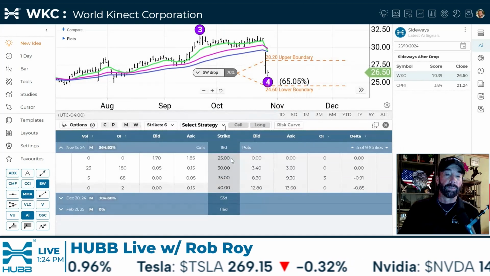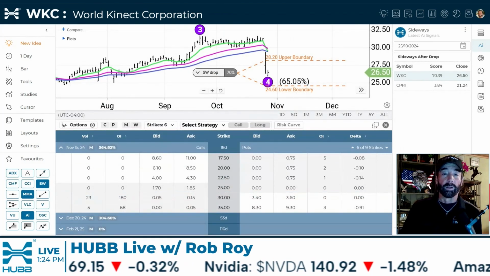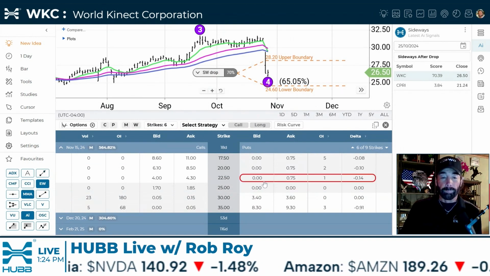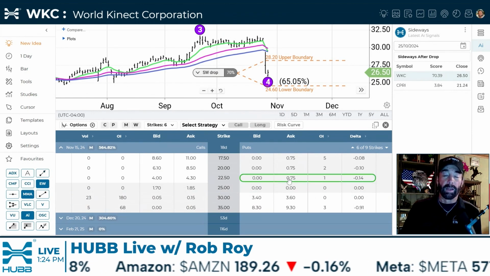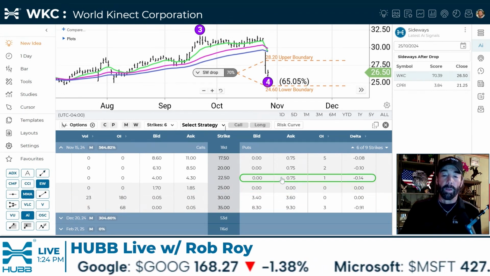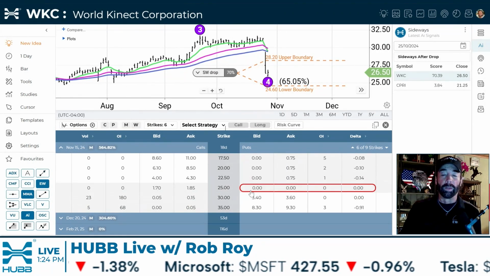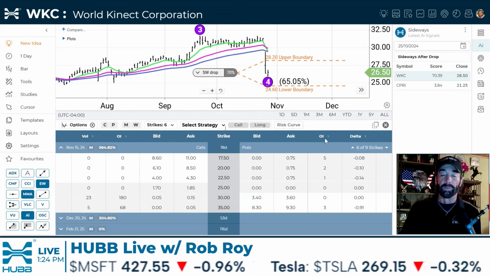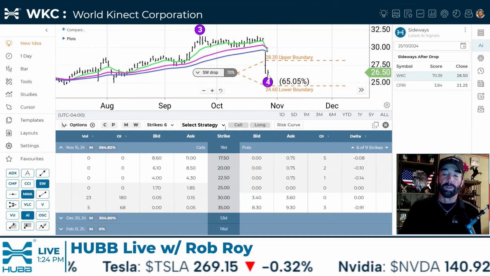So if we bring the options up, and we would want to look to, if we're going to create it, either a butterfly or a put calendar, you would want to sell the November option and capture that time decay. And you can see there's nothing to do there. There's the 25 strike, which is around where we are, and it's a zero bid. There's nothing to do. And again, no open interest. So as much as this looked attractive, there's not much to do there.